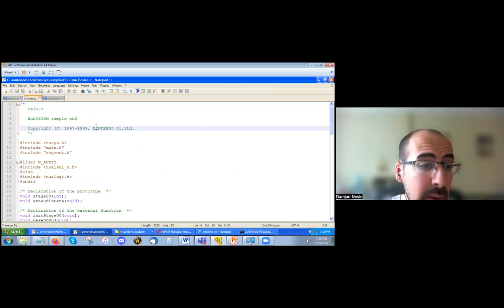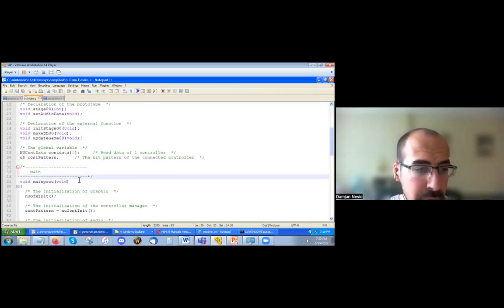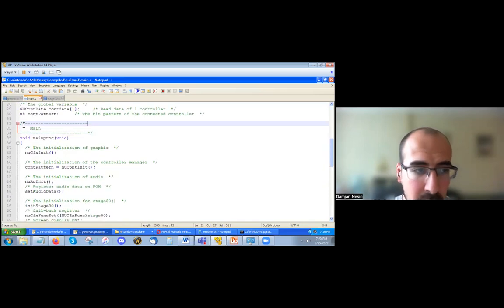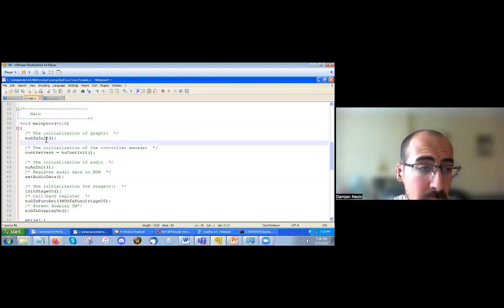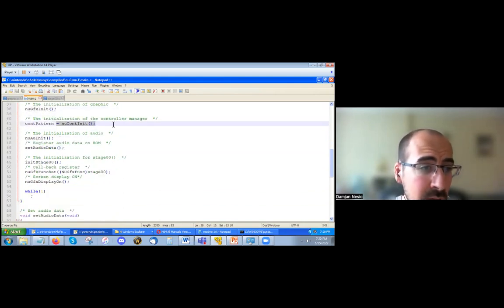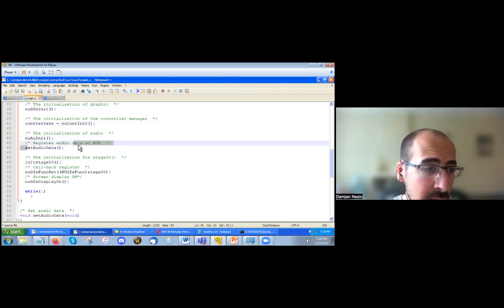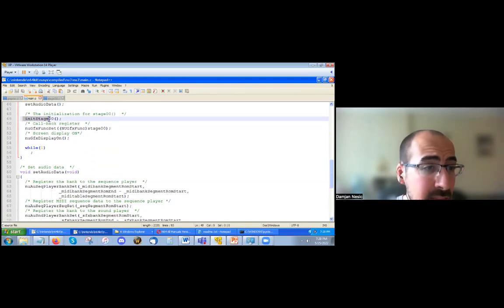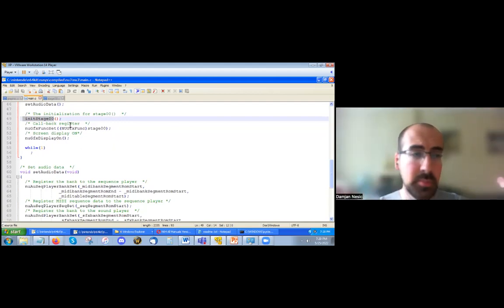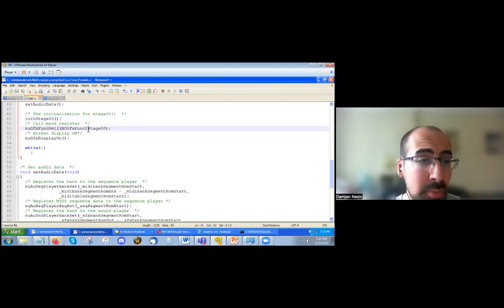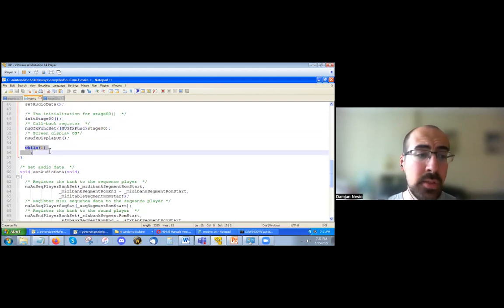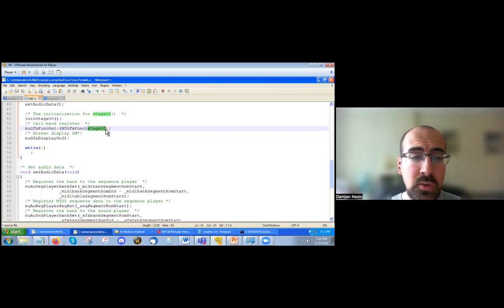Of course, the main class has this main proc, main procedure method. This is where the program actually starts. Like I said, there is some boilerplate code: new graphics init, initialize the controller, initialize new audio, initialize set audio. Init stage zero, we're going to see this method. This is actually initializing game data. For example, if I set the 3D world around me at the beginning of the game, init stage zero is going to contain that game world. Then I set the callback function, which is going to be stage zero. That just means that while this loop runs, and it will run forever until the power is shut down, I will keep running stage zero to do an update.